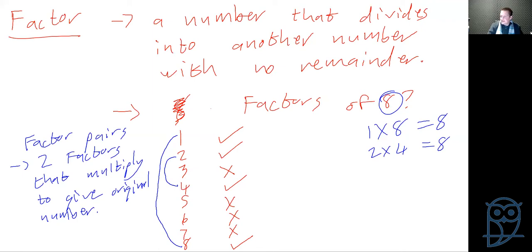So let us have a look at another factor example. So what about if I say to you, find the factors of 24. So let's start at 1. 1 is there. 1 divides into 24, great. But I automatically know that 1 times something gives 24. Well, that something is 24. So now, from finding one factor, I've actually now found 2 factors.